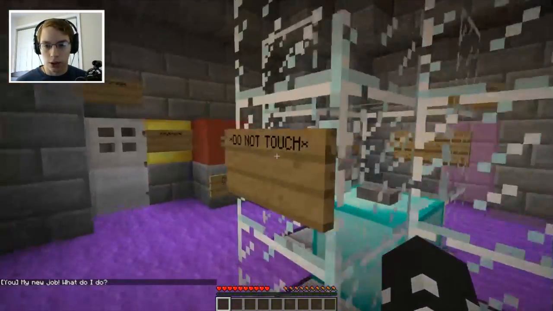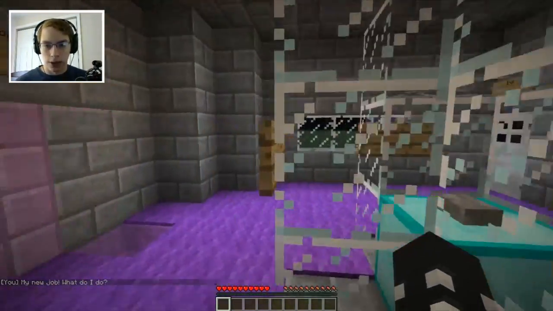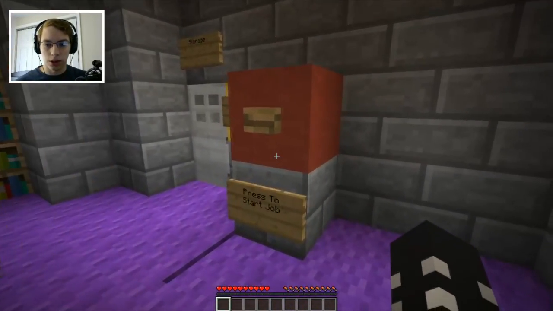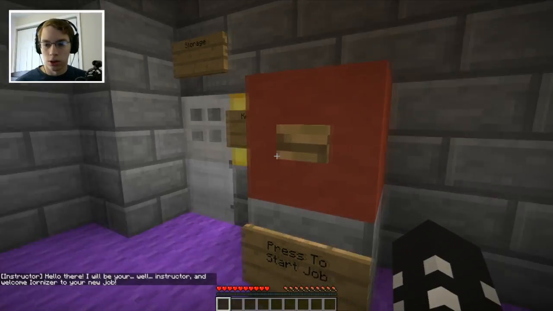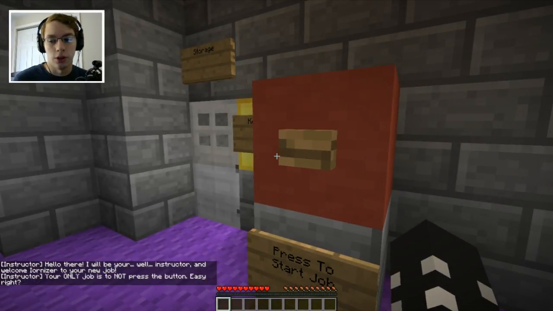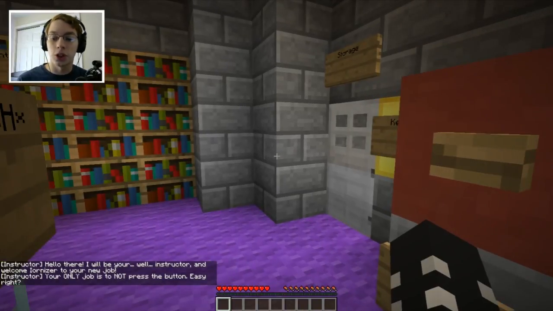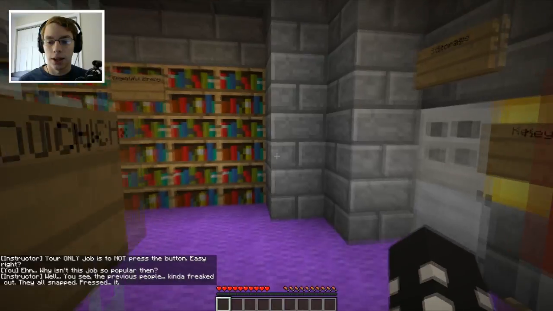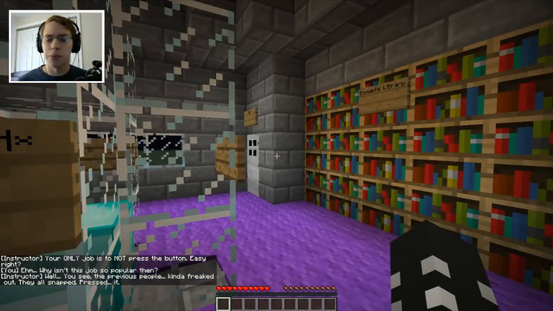Do not touch. Do not touch. All right. Guess we don't touch the button there. Press to start job. Why, hello there. I will be your, well, instructor. And welcome, Ionizer, to your new job. Your only job is to not press the button. Easy, right? Why is this job so popular then?